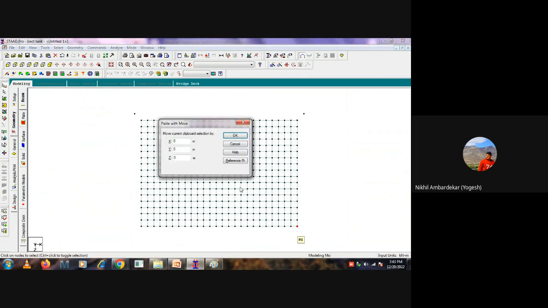Copy this node, 0.55, and what will be the value for z? Plus or minus? It should be plus.